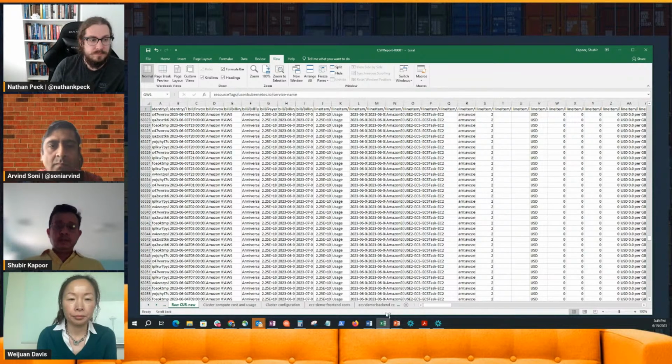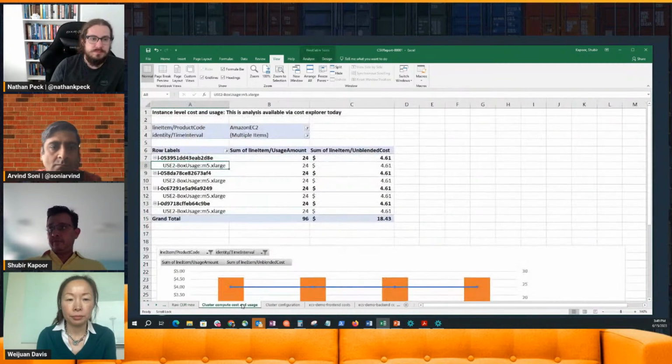But for now, just for demonstration purposes, a lot of our customers actually use Excel. Some of them use QuickSight, right? But you can essentially use any visualization tool of your choice, and it's a very common pattern for customers to take the CUR and integrate it with their financial reporting purposes, and then use whatever tool of choice they need for their visualization. So we're just giving you an example of what can be done with this data set today.